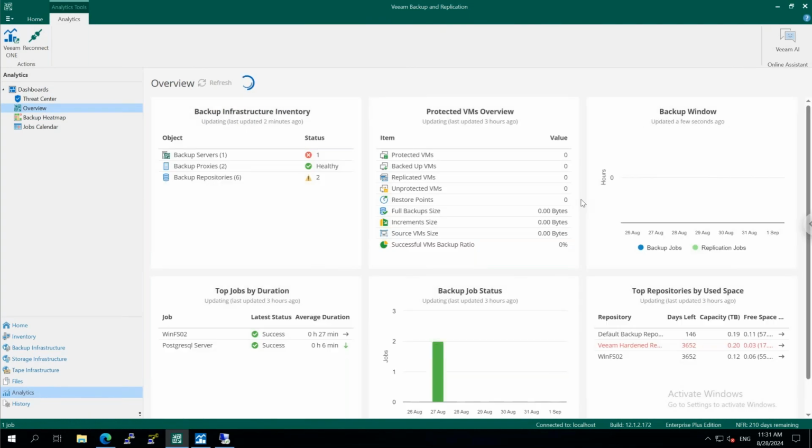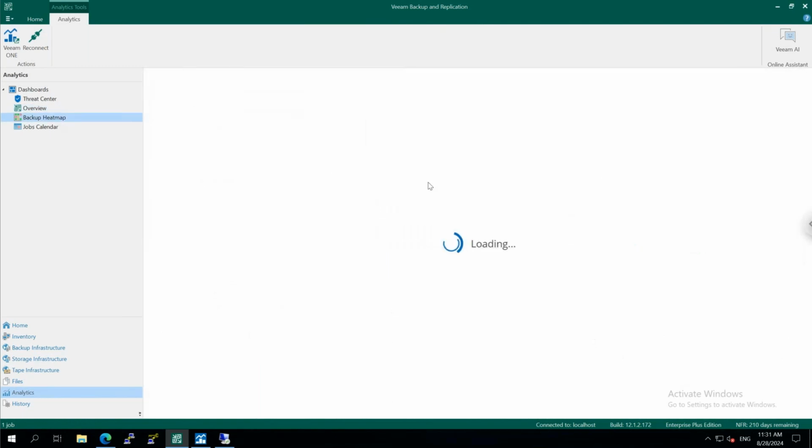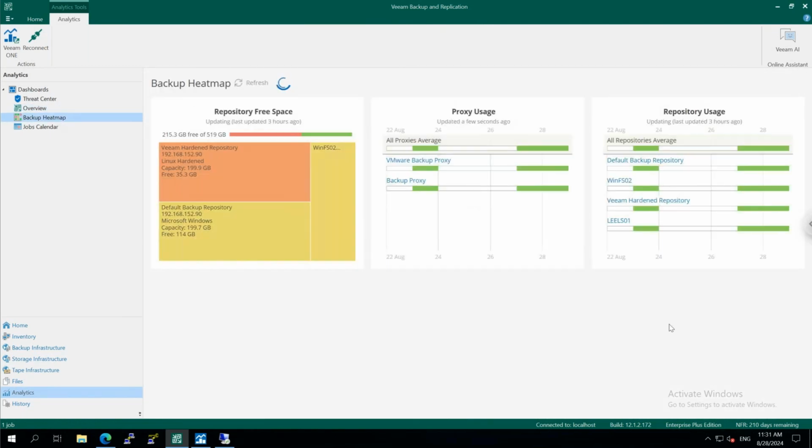Things like the inventory of your VMs, your hosts, your jobs, your protected VMs, how are they doing on a daily basis or weekly basis, right? As well as looking at a heat map on your respective components like repository, proxy, or even the usage, right? So sometimes you may think that, oh yeah, my proxy may be heavily loaded, it could be due to a lot of activity there, all right?